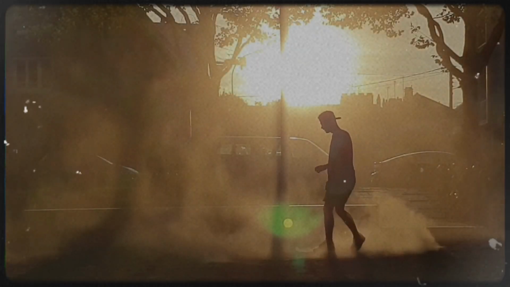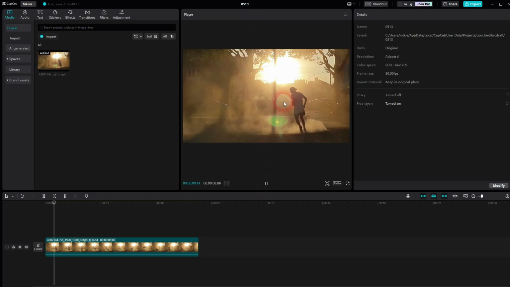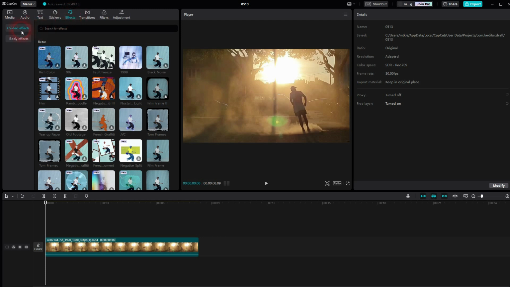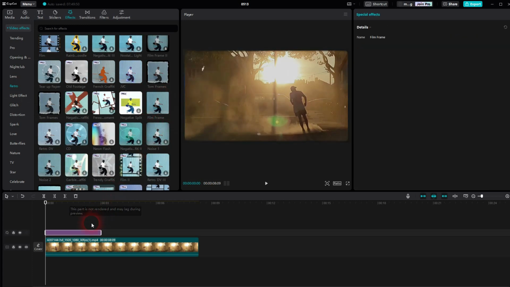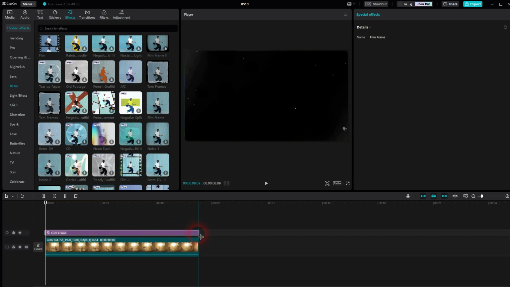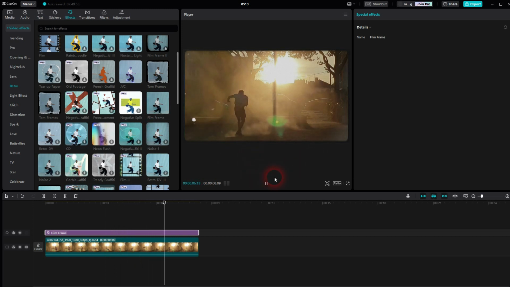And we're back to CapCut, and let me show you a way you can add simple noise to your footage. Here we have a very clean shot. Let us go to Effects, Video Effects, and under Retro you should find something called Film Frame. But it gives you this typical TV snow effect where you can have these little fragments. You can't really adjust it here, but you can add other effects.